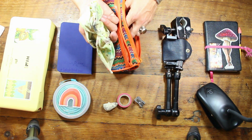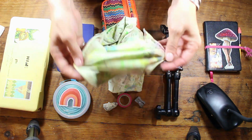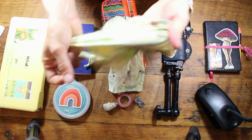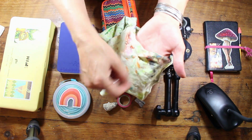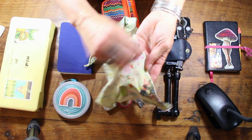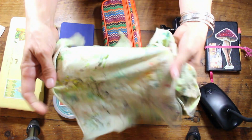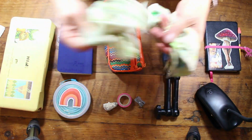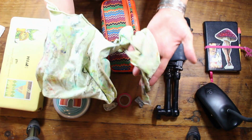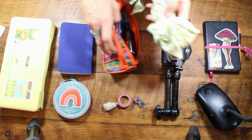And then I always carry some rags with me. I actually like making my own rags out of old t-shirts because they're even better than paper towels, because a lot of times paper towels, if they're wet and you put the brush on it, you'll get like little bits of paper. But with this, you can wipe your brush and you're not going to get like bits of paper all stuck in your brush. And that way also too, you are totally self-contained. You're not making any trash while you're out creating your artwork. So definitely having some rags at your disposal is good.